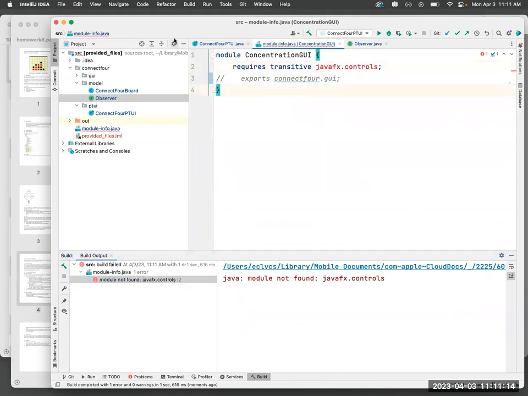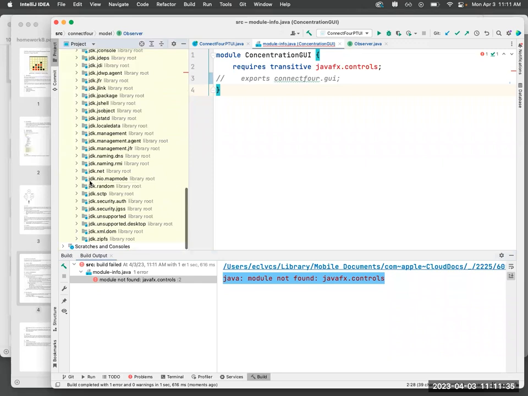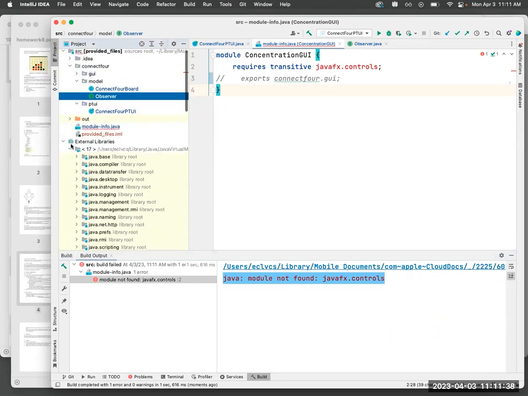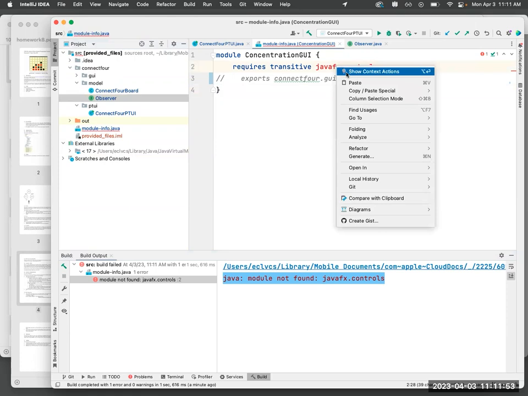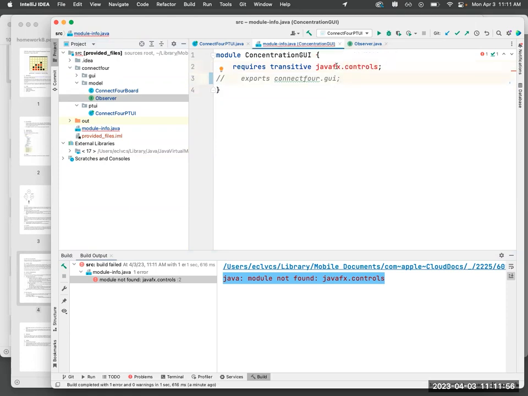Okay, so here, that's actually an interesting error that I am getting. I am getting an error for the JavaFX controls. This is most likely related to the fact that I did not set up this project yet to have the JavaFX library, right? Let's see. You don't see any JavaFX here in my libraries. So I need to add that. And one way that I can do that is, no, I think you need to do something a little bit more elaborate. Yeah, there's no context.